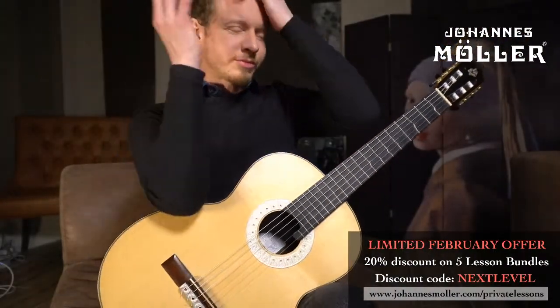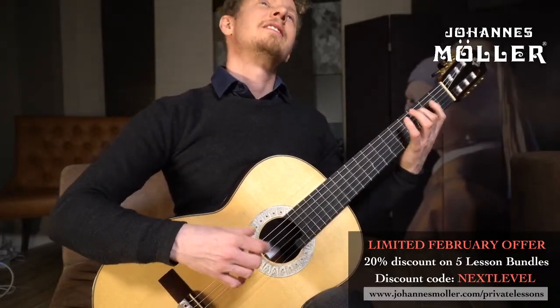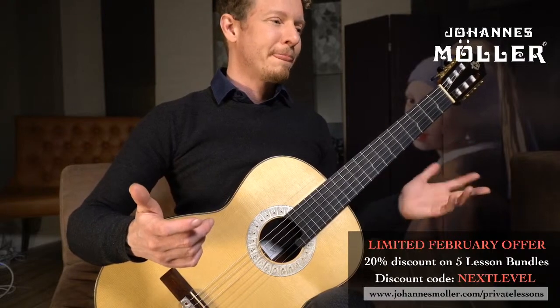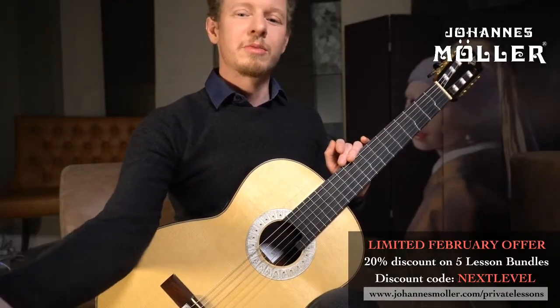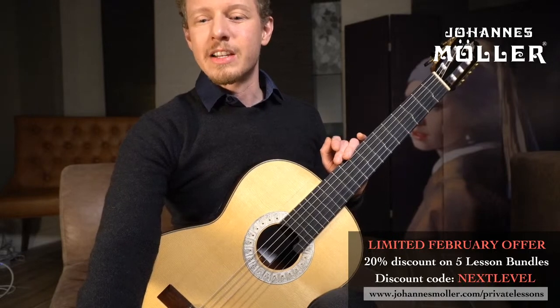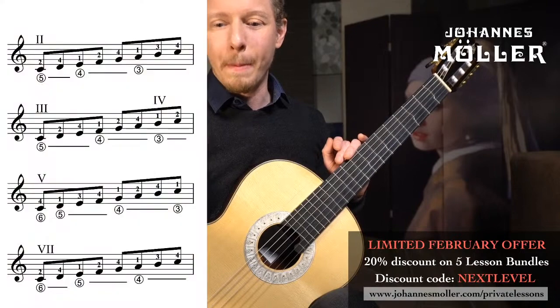Anyway, we're gonna start with a little bit of talking about scales. Scales are just a combination of notes that we play in order. In tonal music, the scales are kind of the language. In Western music, we have the major and the minor scales, and that's what we're gonna look at. Actually, mainly just major scale shapes today.